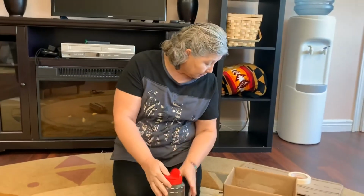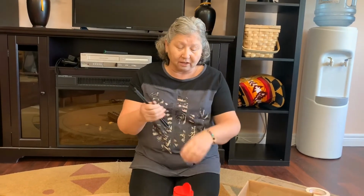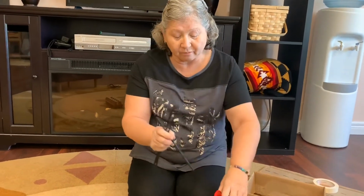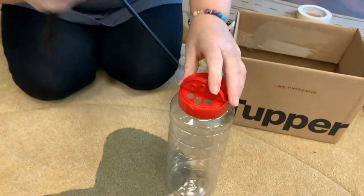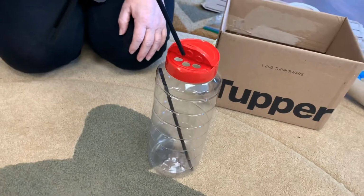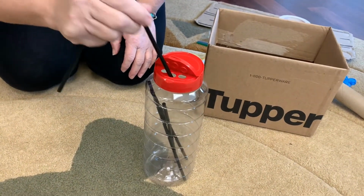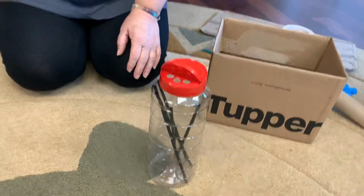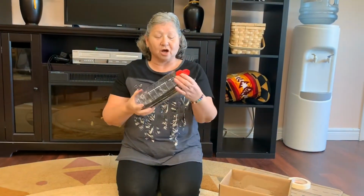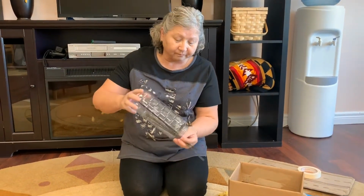I had these at my house and they're just straws. And when you give them to the child, if they can, you can put them in the small holes and count. Simple straws. And they'll probably do it over and over and over.